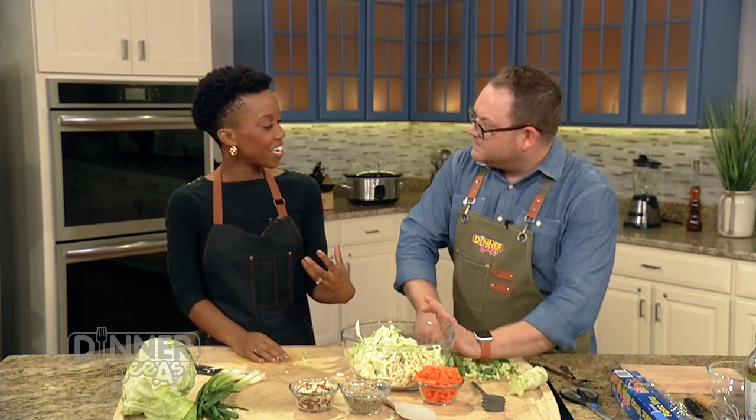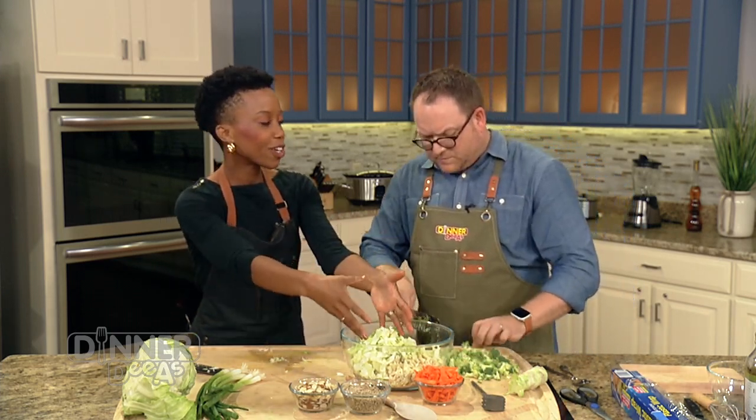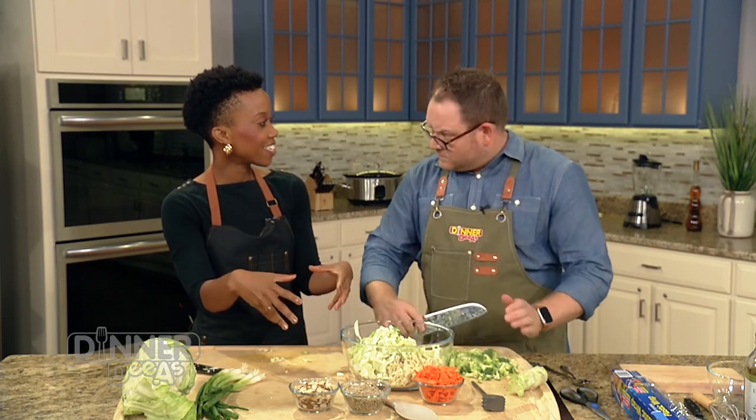The inspiration for this dish was just thinking about all the great produce in Florida and how you can incorporate it into a salad that's not a traditional salad — because that can be kind of boring. It's also something that's good to take with you: pack it in your lunch, take it to the beach, on a boat, or to a picnic. And even meat eaters are going to want some, so make a lot of it. It matches any lifestyle.